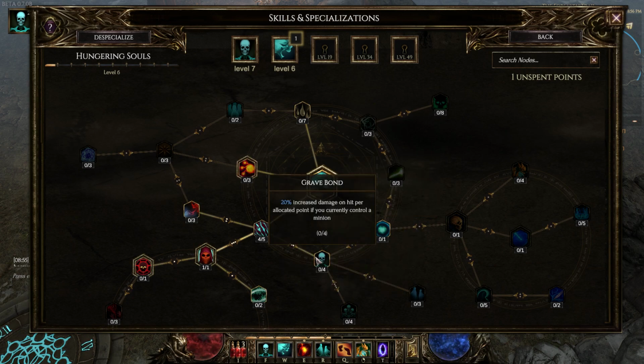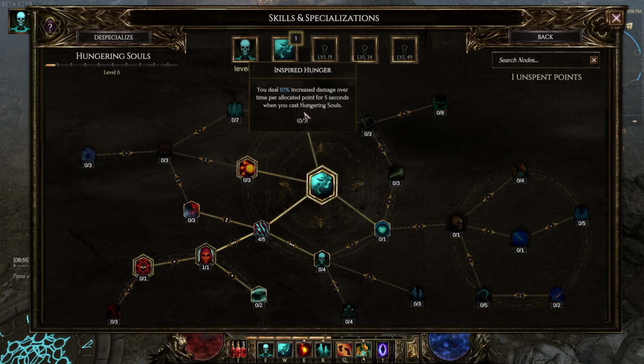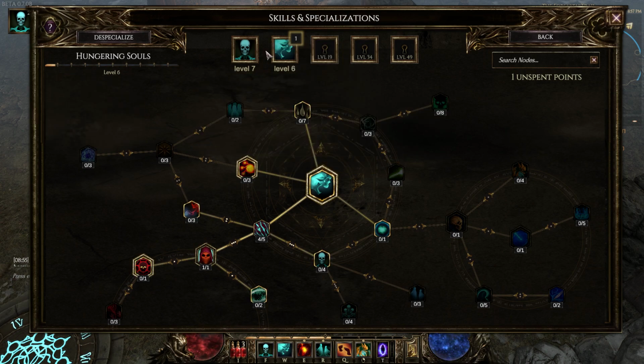There's ones where I get increased damage on hit per allocated point if I control a minion. There's ones where I'll do increased damage when I cast Hungering Souls, so I can just basically do more damage over time. You can also change it so it reduces the angle of the cone, so you can kind of focus your fire. There's a lot of things that will change the skill completely.